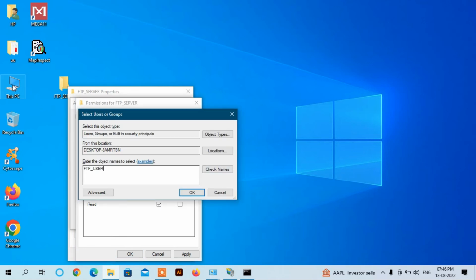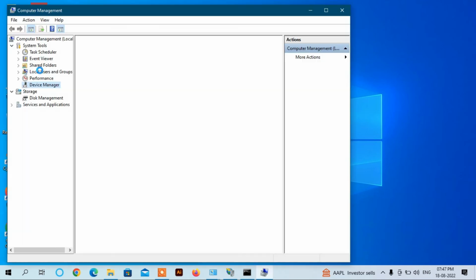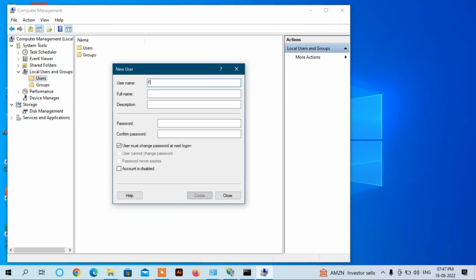We have to create another one because it is not available there. Local users and groups, and create here another user called FTP_user, and password.